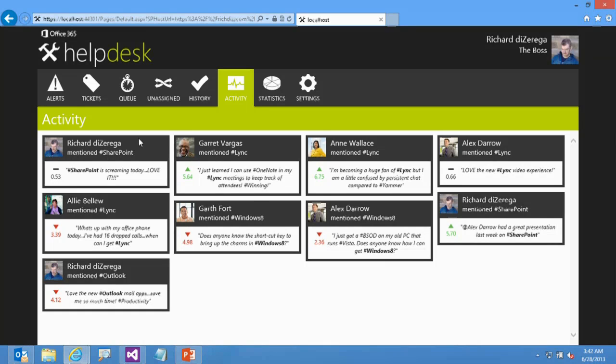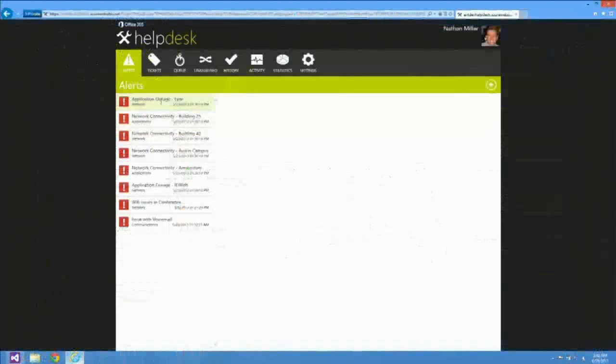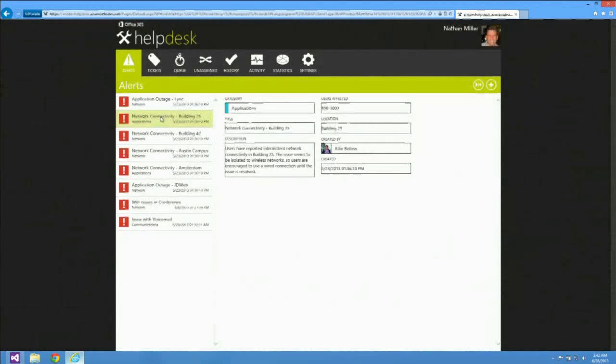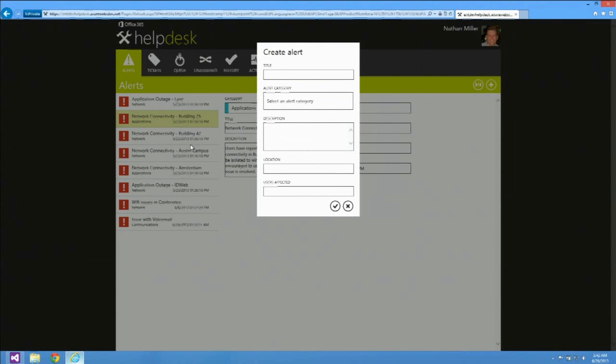So you want to do some alerts and tickets? Sure. Yeah, so the other thing that we had to do was basic adminning of creation of tickets and whatnot. One of the things that we started out with was alerts. We've got alerts where we can do some basic closing and opening up of alerts. So I'll go ahead and create a new alert. The idea behind an alert is if I'm getting a bunch of tickets on one issue, let me be able to create some alerts and make that available for a wider audience to see.